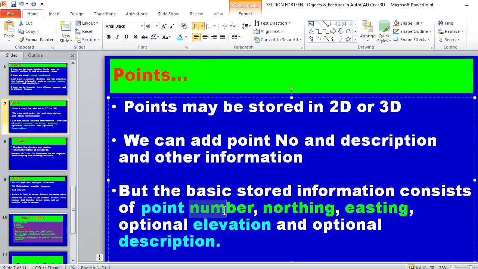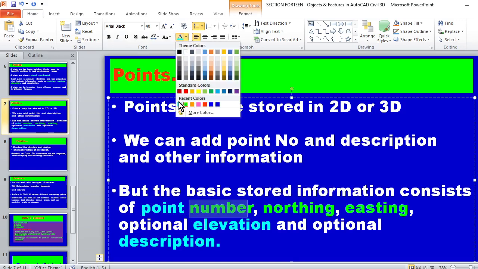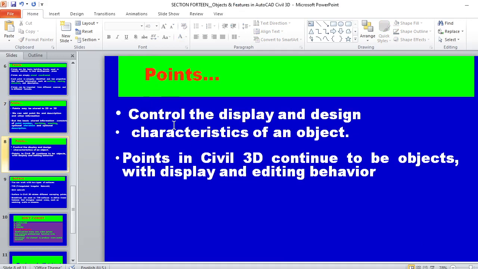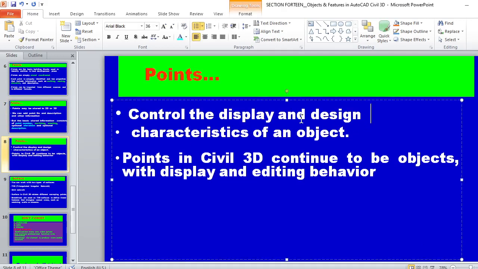A point has to have at least those 2 values, easting and northing, otherwise we can't say it is a point. It will not define the point. Then it controls the display and design of everything.